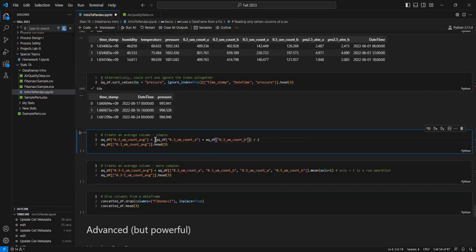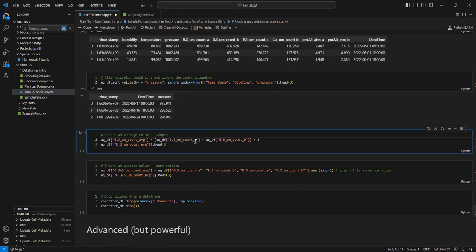So we define the average function ourselves, which could be any function. If we weren't looking for the average, for instance, and we wanted to calculate a concentration, we could apply any function over here. And this will take each row and apply this function to it for us. So we don't need to write a for loop to do this. We can do it all right here in one line. This is the same as typing equals into Excel, selecting the cell, and dragging it all the way down the column. So adding this formula in and dragging your formula all the way down to the bottom of your file.